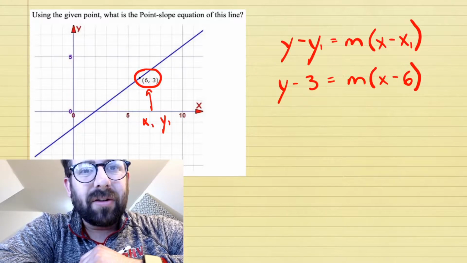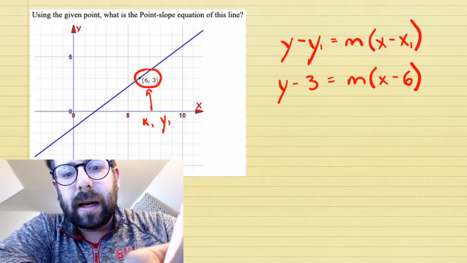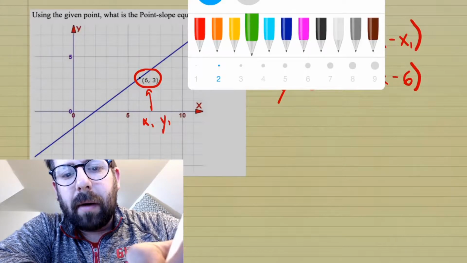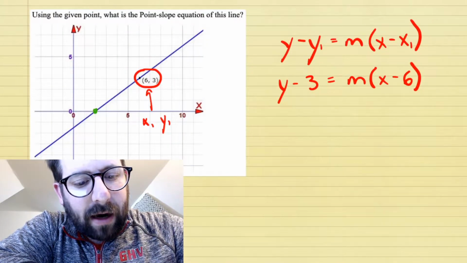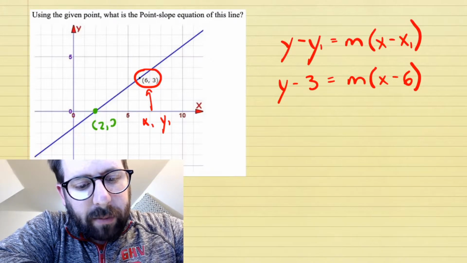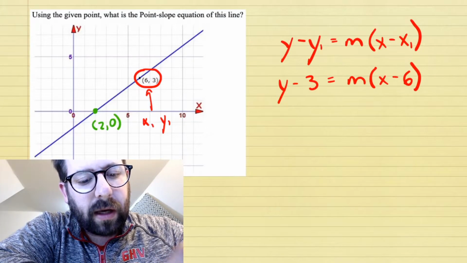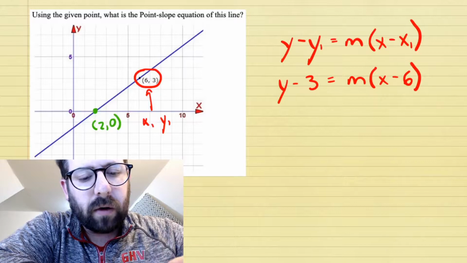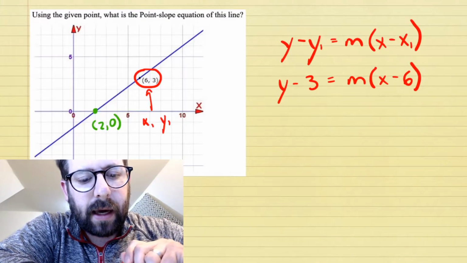So I'm going to pick another dot on this line. I'm going to switch up the colors here. Let's say I pick this dot right here. This dot looks pretty good. That dot is, I think, (2, 0). It's right 2 and then up and down 0. That's how the dots are found: right and left first, up and down second.